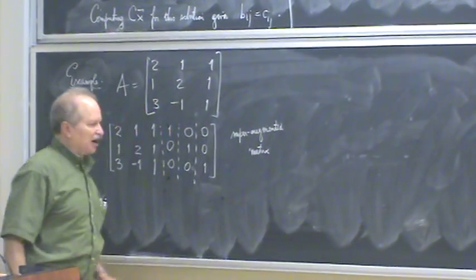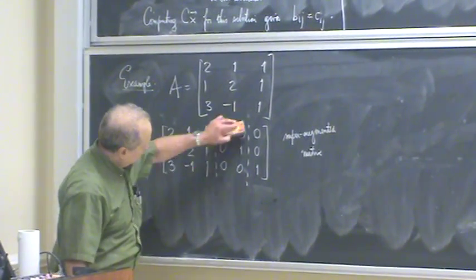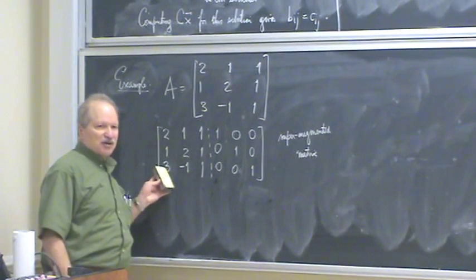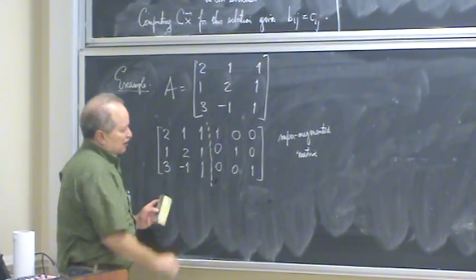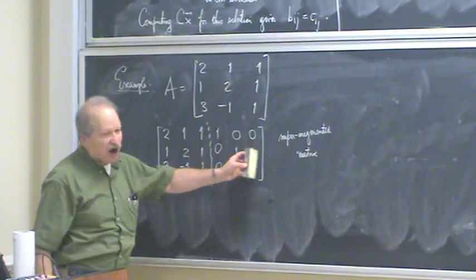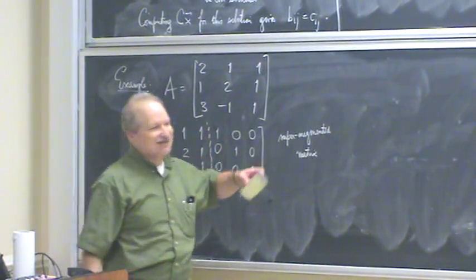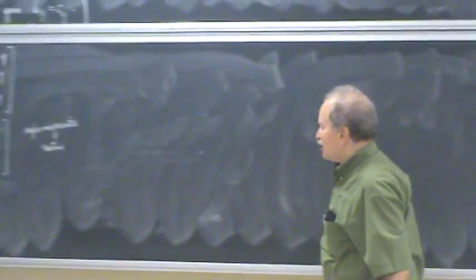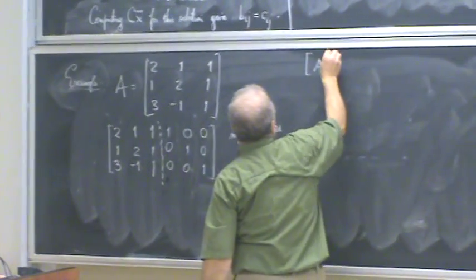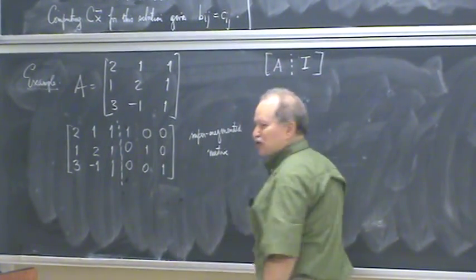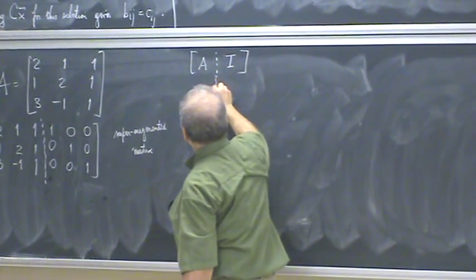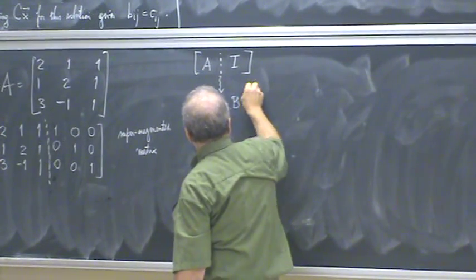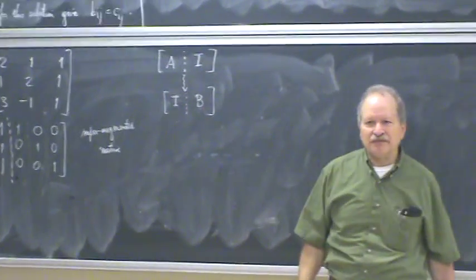But it's customary not to put the extra dashes in there, and just stick the matrix next to the first matrix with the dotted lines here. And notice, of course, the matrix whose columns are the E_j's is our identity matrix that we started with on the right in the first place. So you're going to start with your matrix, put the identity matrix next to it, and now when you reduce to reduced echelon form, because A is non-singular, we're getting the identity, and then this guy is going to be our matrix B.